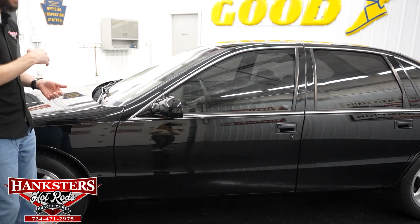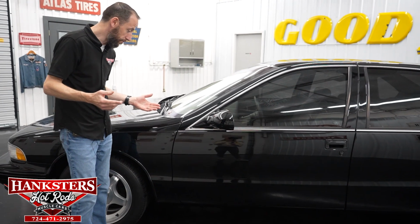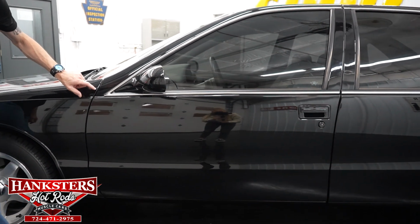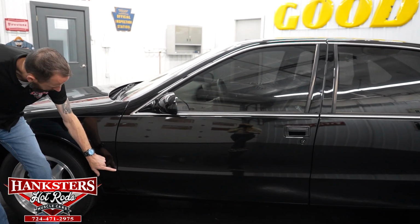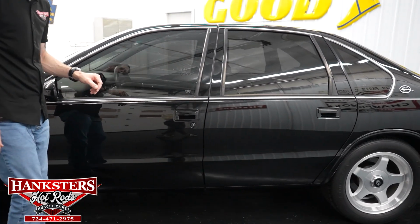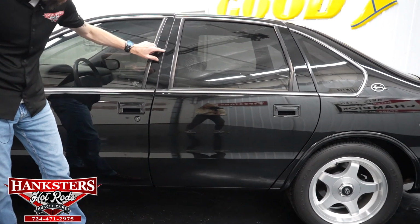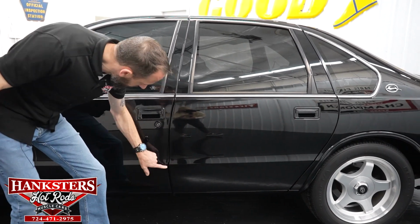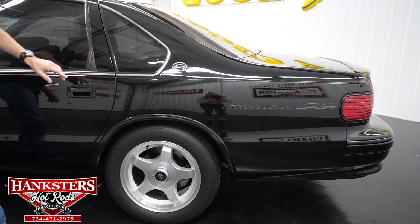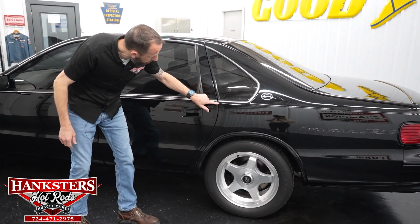We're going to go over the gaps on the side of the car, and we do have many, and the gaps on this car are really nice. First one I'm going to address is the front gap between the front fender and the front driver's side door. Very even going down. Your body lines line up right on the money. I'm just going to go down the gaps here real quick. Second gap, driver's side, door to door. Coming down, very even, just like the front. Body lines line right on the money there. And it's this theme throughout the car. The gaps on the car are perfect. Again, right on the money, even going down, body lines line up perfectly.